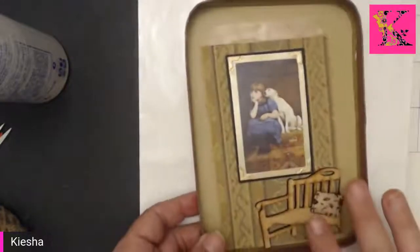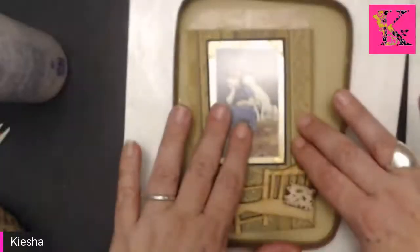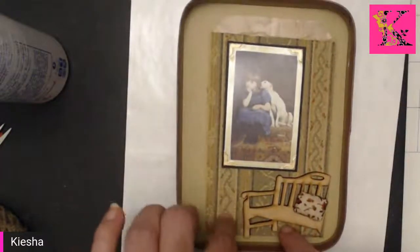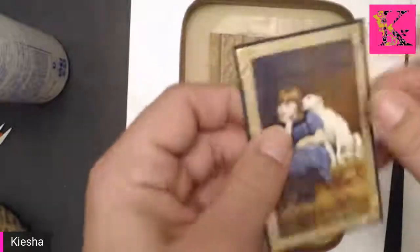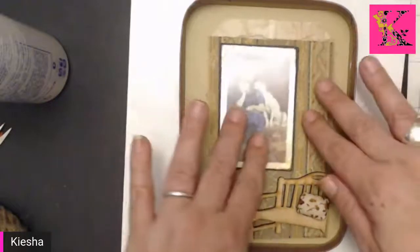Okay, so this is the only one that I did not finish yet. And I can glue it down because I really like it. But I wanted like a vase or something right here of some sort. I mean, this is glued down, and the corners are glued down in the mat. But this is a card. We did this one month. So that's that one.